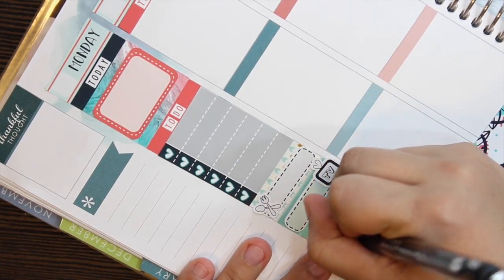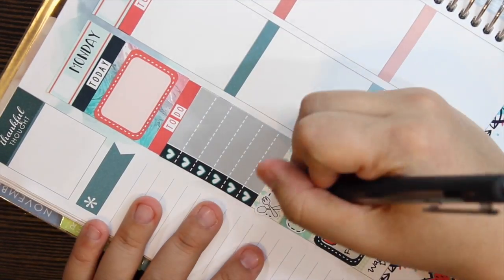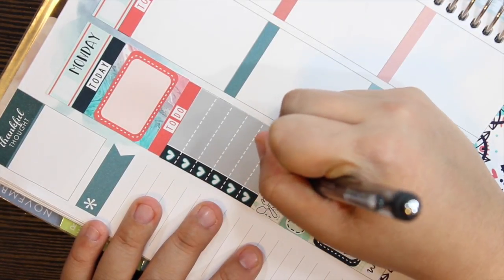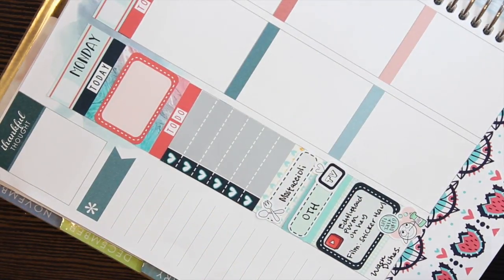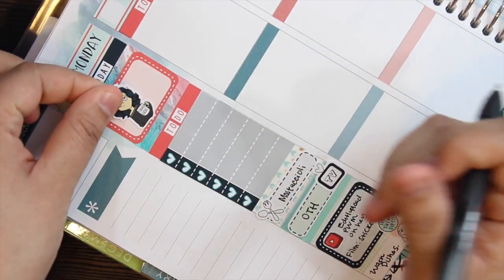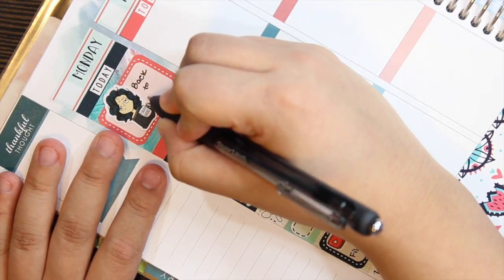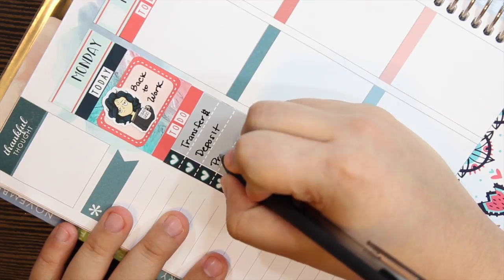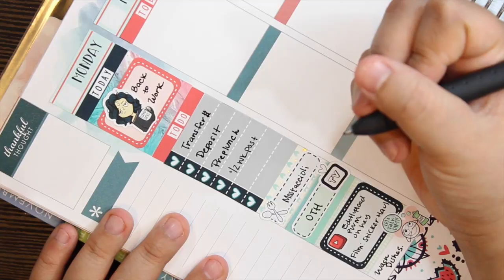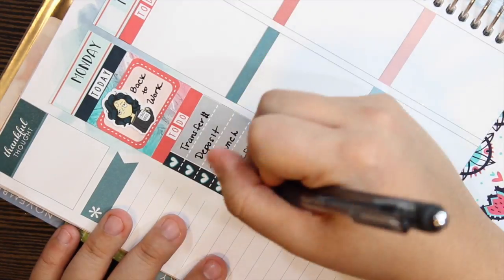Then I'm putting a Bubble Bear wash dishes sticker because it's definitely something I have to do a lot since I do a lot of cooking. Beginning of the week, sometimes on Mondays if I cooked on Sunday and was lazy, I have to wash as many dishes as I can. I'm also planning my YouTube videos, what I was going to have for dinner that day, and catching up on some One Tree Hill — this is like the 150th time I've watched it but I was feeling it.